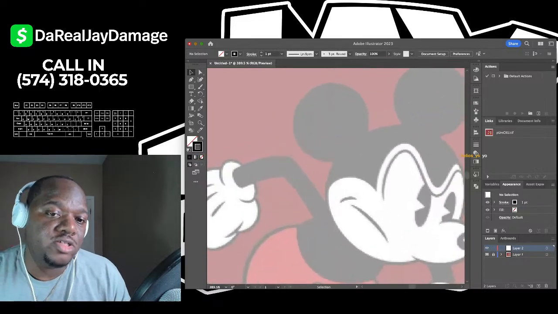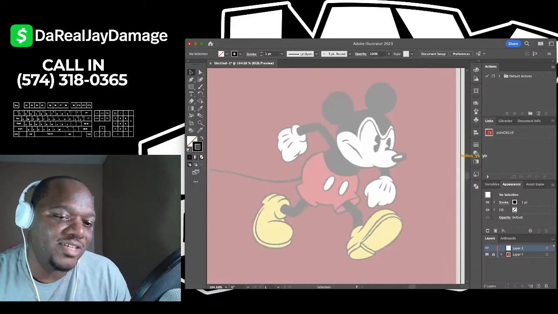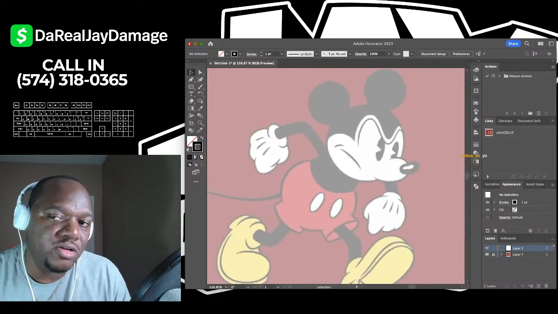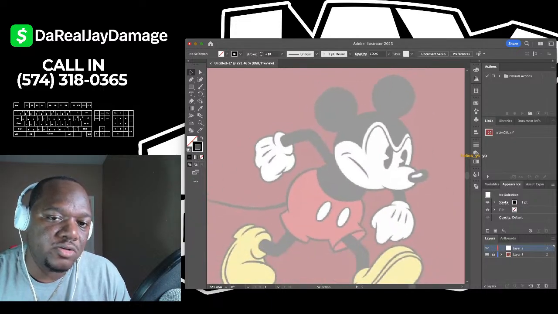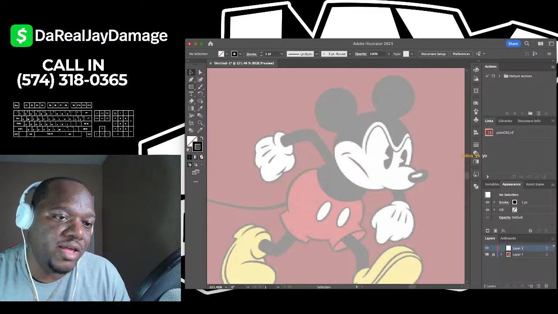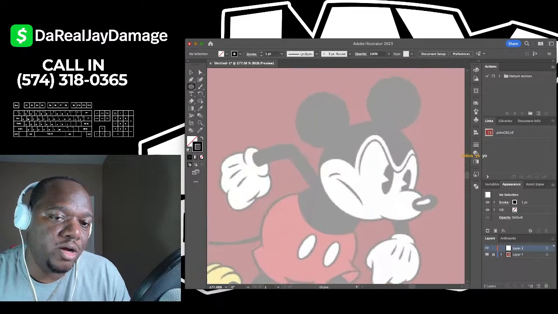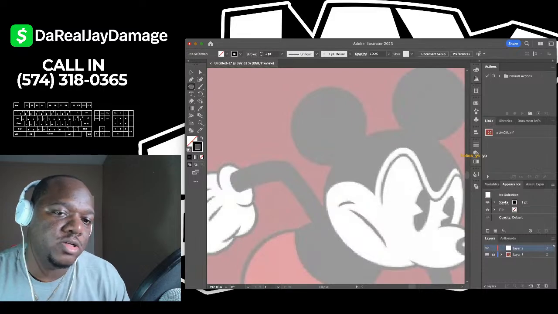So as you can tell just from looking at Mickey Mouse, it's obvious that Mickey Mouse was originally built with a lot of shapes. Just look at his face, you can see the circles. So we can also use the shape tool. If you look right under your pen tool, you can see your shape tool. If you right click it, it'll show you the different shapes and just choose whatever shape works. I'm going to choose the circle, which is the ellipse tool.